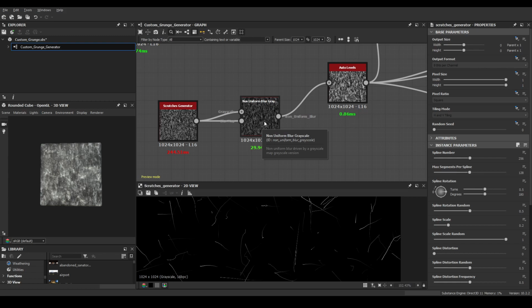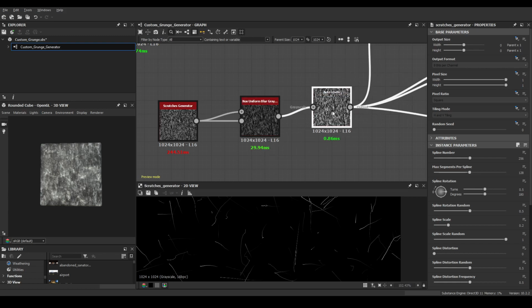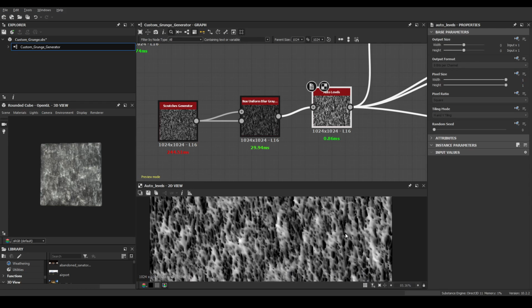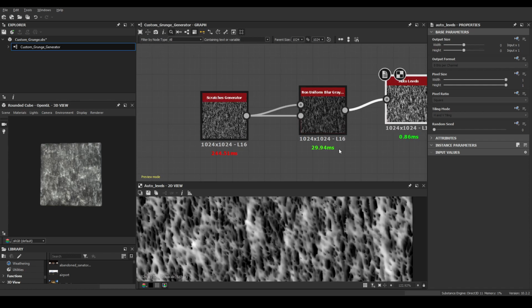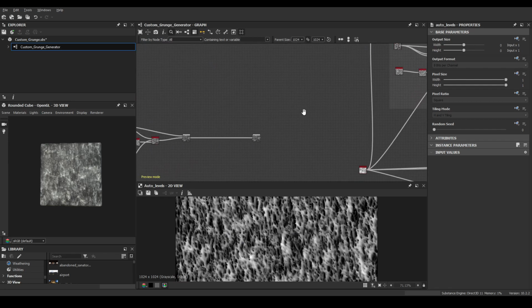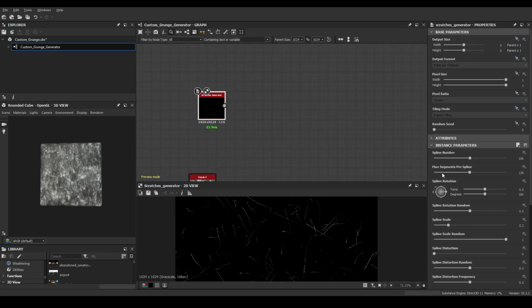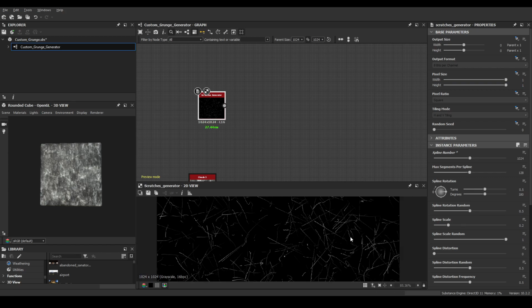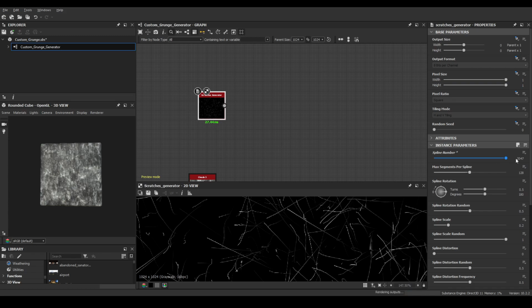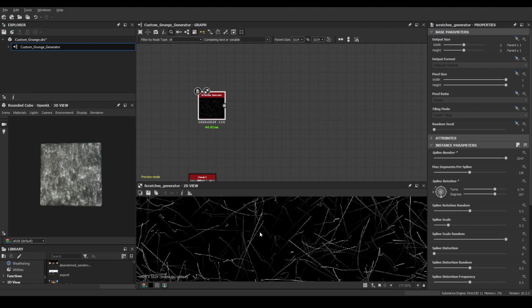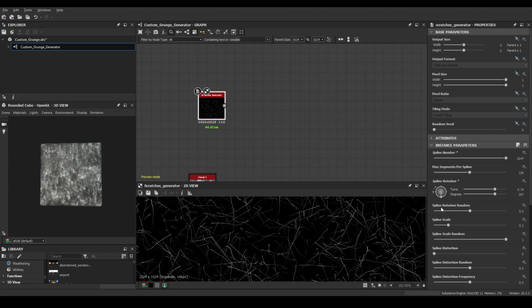With it, we can use a non-uniform blur grayscale and auto levels to just make sure that the value range is optimal. Okay, so let's see what we have. Okay, let's try to reproduce this without looking at the settings. So first thing we can do is just to up the number, maybe like 1K, maybe more. We know that we want all of the scratches to be aligned vertically.